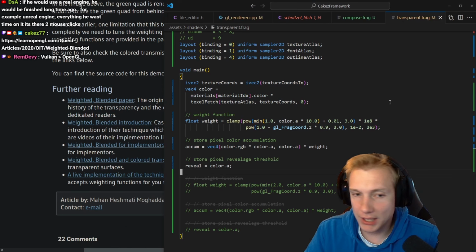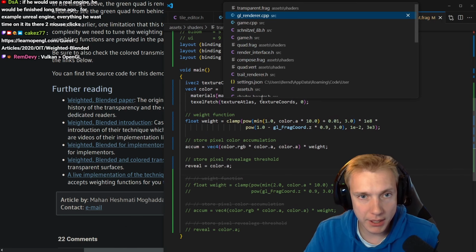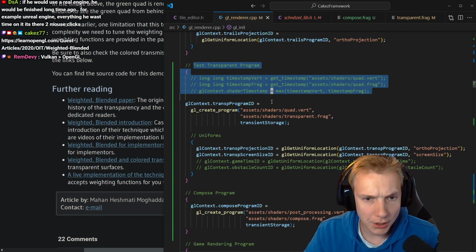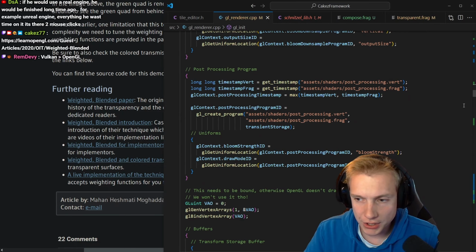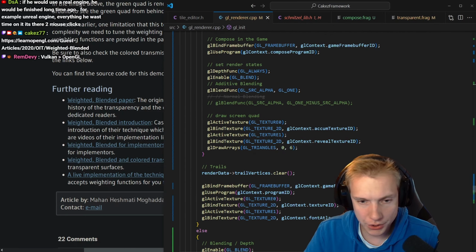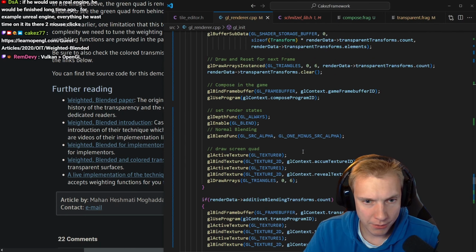And yeah, once you have set up everything in OpenGL, you have the transparent program and you have the compose program. You then just render this, which is here.